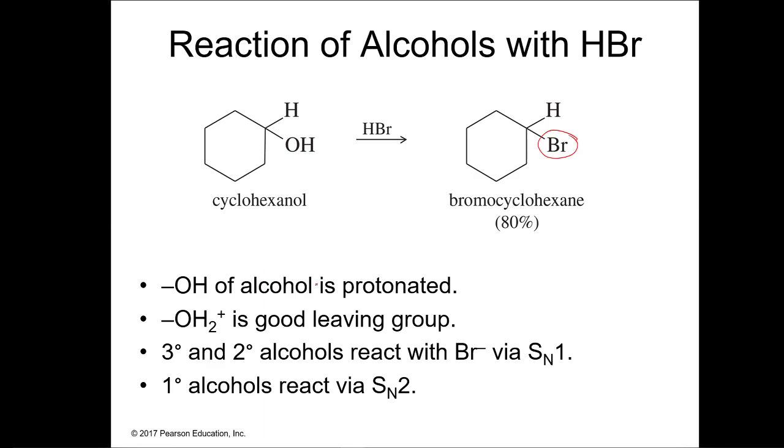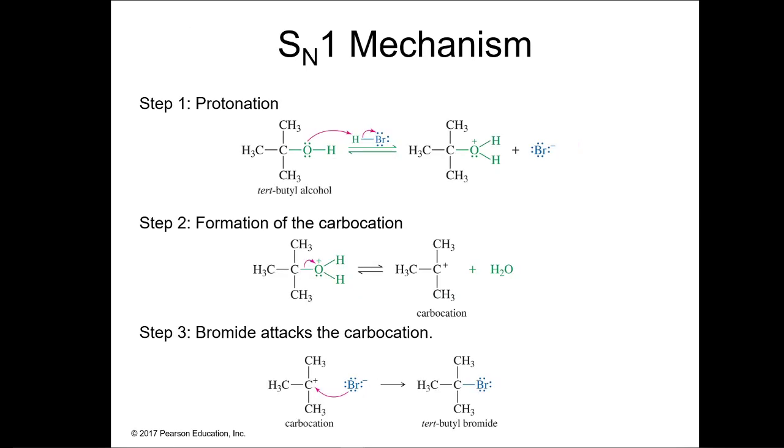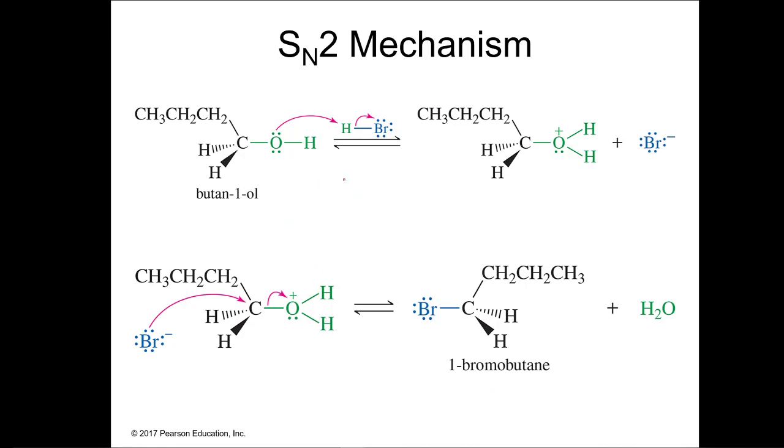Okay, so what's important to note is tertiary and secondary alcohols will go via an SN1, and primary will go via SN2. Right? So just to reiterate the SN1 mechanism, you get protonation, and then that water will just up and leave and give you a carbocation, which can then be attacked by the halide. So that's tertiary and secondary will both do that. And keep in mind, secondary carbocations can rearrange. For SN2 mechanism, you get protonation, and then you just get backside attack, release of the water, all in one step.